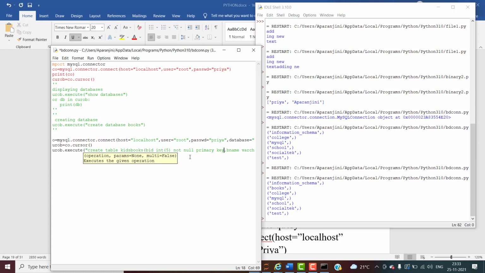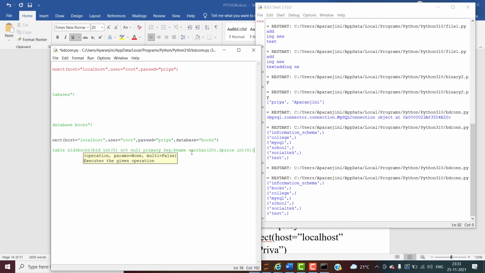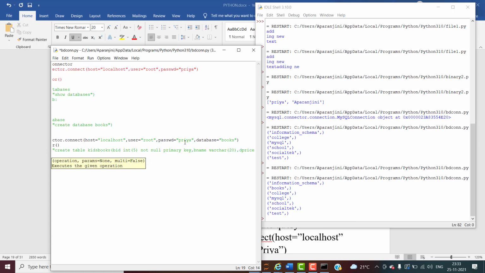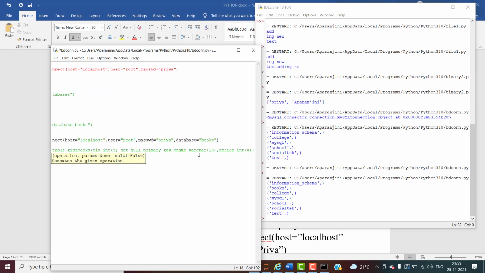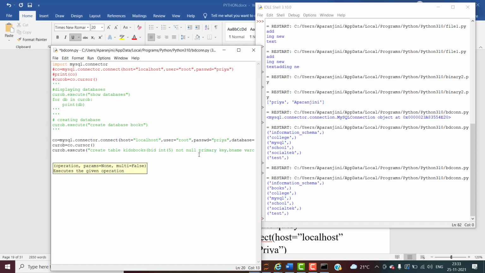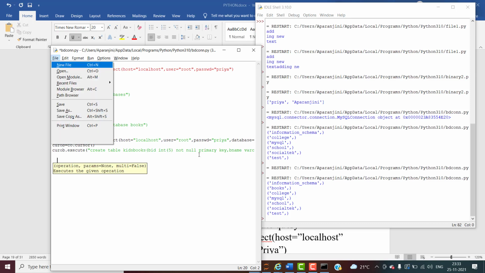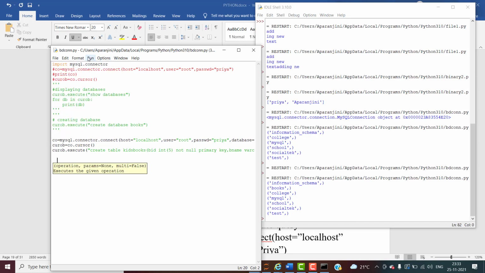So after this, now we have created the query. After this, we need to execute. Okay, it is executed directly. I have executed. Okay, no issues. So let me save this and execute.